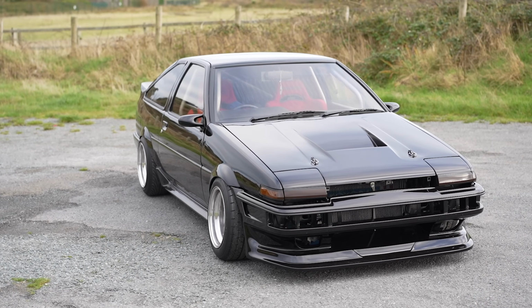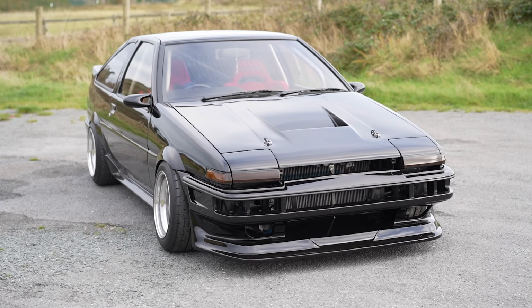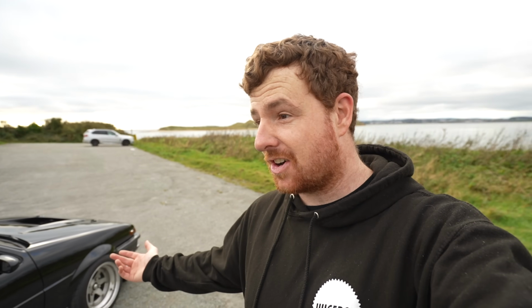Expensive. I mean, rebuilding the rear end of the car is like €1,000 alone for a crown wheel and pinion and all the bits. And then a clutch and flywheel is like €1,000. So, you know, you spend 7 years building this car and then I've got to spend another couple of €1,000 just to get it to work properly. So I still don't actually know what it feels like to drive it without it being extremely noisy, because since the first time I've driven it, it's just been horrible. It's just getting louder and louder. And the clutch slips when you try and floor it.